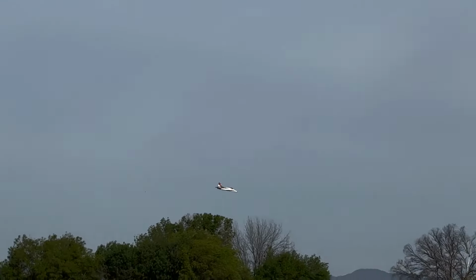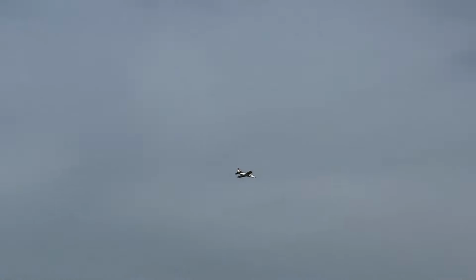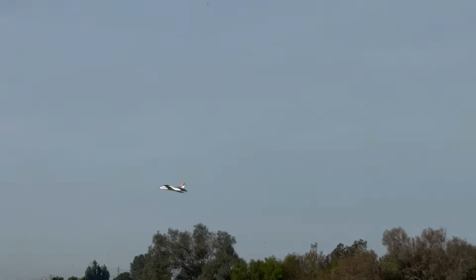So I'm gonna do another full speed pass. The rudder, we can do successful hammerheads now. I will say, although it's funny, the elevator throws are really, really high. And this is like 60% rates. Like here, I'm at full elevator. Like, it is very, very high for me.